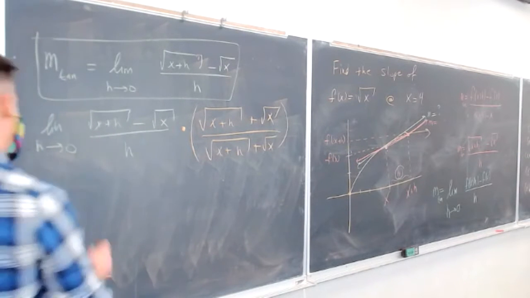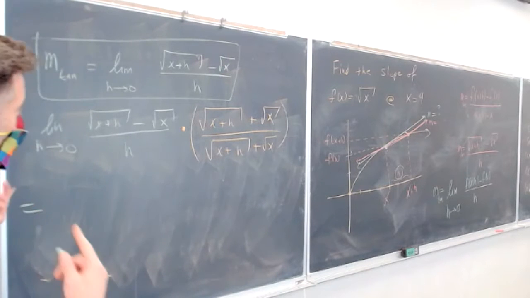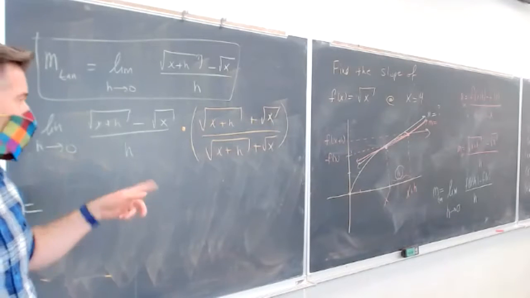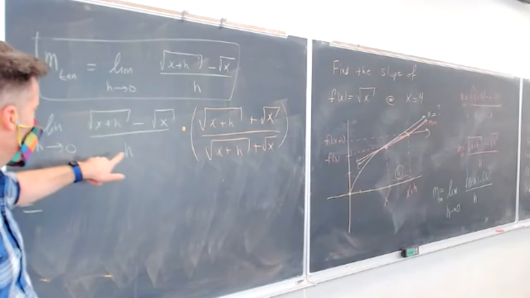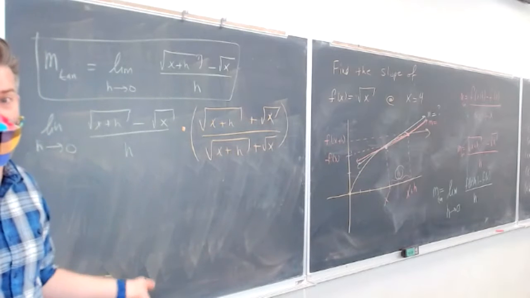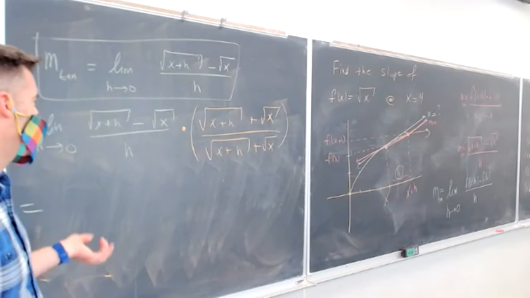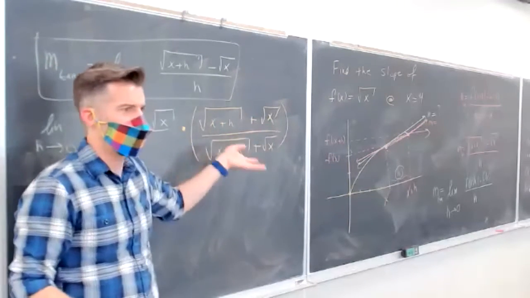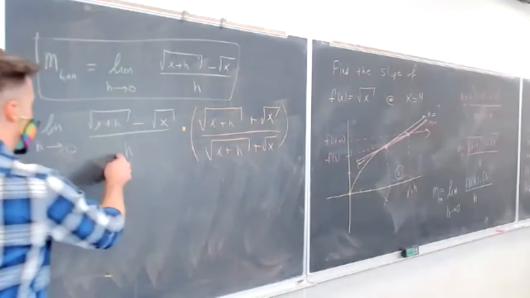Also, when we're doing this, our goal always is to cancel out this h. That first h in the denominator is terrible. We want it gone. It's giving us problems. It's making us divide by 0. So our goal always is to eliminate that h in the denominator. The other h's we don't care about. They're going to go away. But this h right here is the problem.